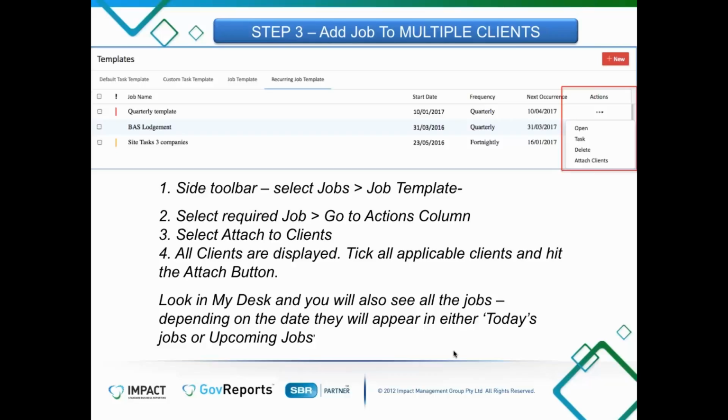So you go to the job template, select the job, go to the actions column on the right-hand side, select attach to clients, all the clients are displayed, and you tick who you want. You will then see them in today's jobs, or upcoming jobs, depending on how early you do those.